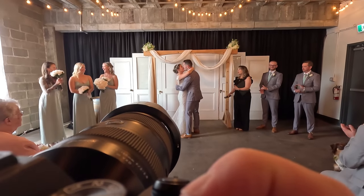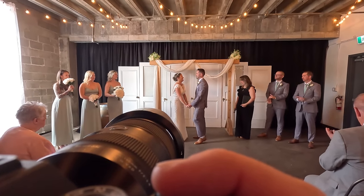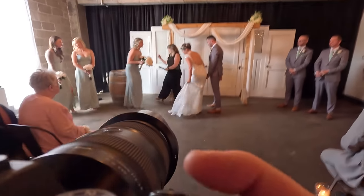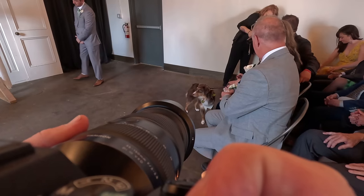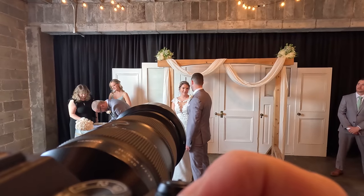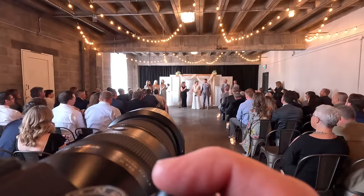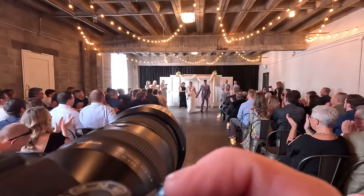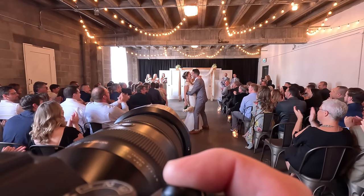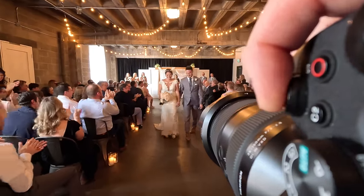Moving into the recessional — it's almost common practice now that when the couple walks back down the aisle toward you, they stop halfway and have a little kiss, a little moment. That is a great photographic opportunity. Maybe talk to your couples in the first meeting or on the wedding day — tell them 'I'm going to make you do this.' When they're walking out, you just get them to kiss. It's very easy and I would say it's a better image overall than the first kiss.